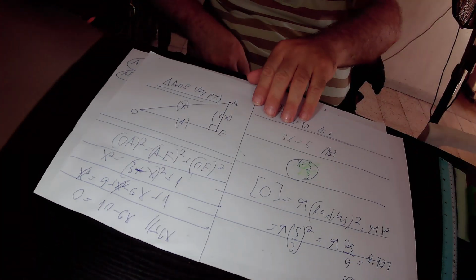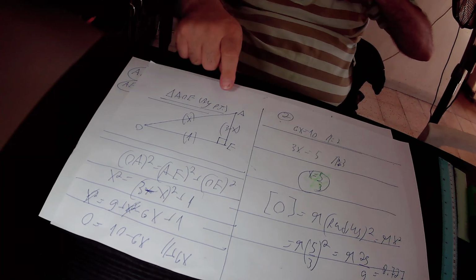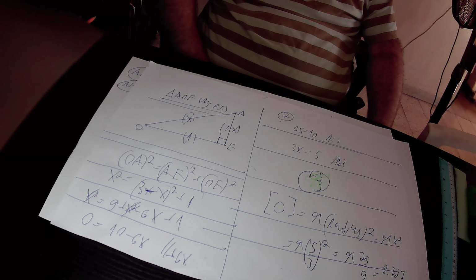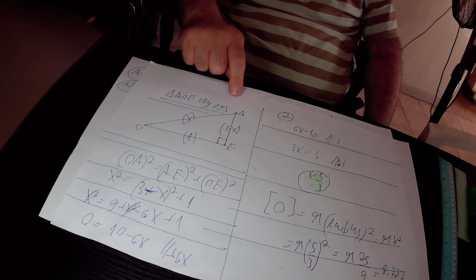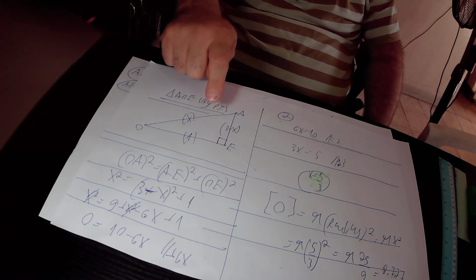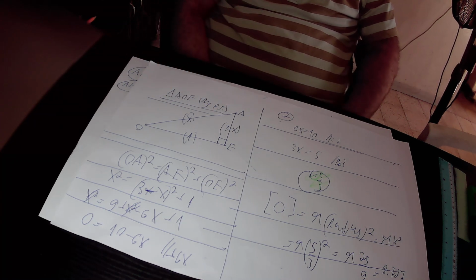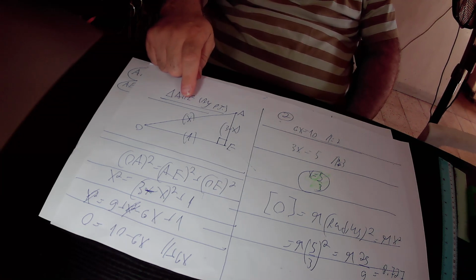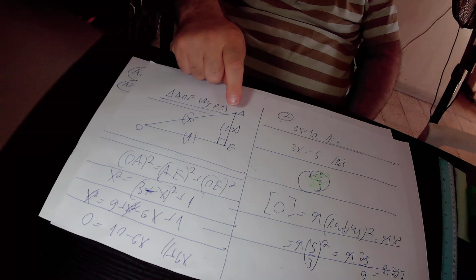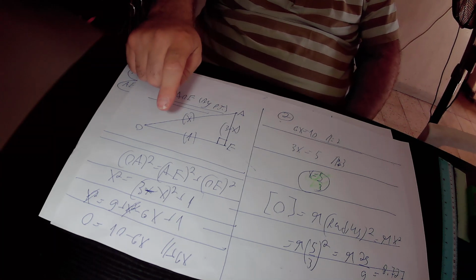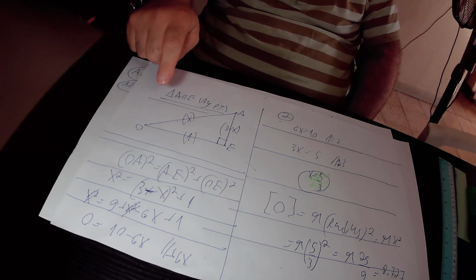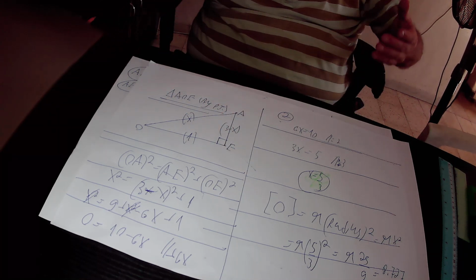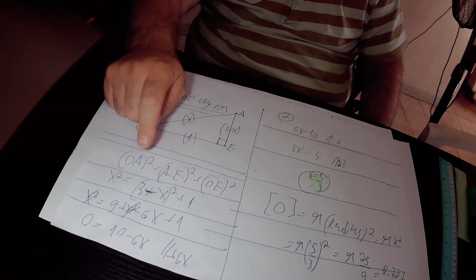Okay, this is the right triangle OAE that I copied from the original drawing. According to the Pythagoras theorem, in this right triangle OAE, OA squared, that is the square of the hypotenuse, is equal to AE squared plus OE squared. The hypotenuse AO is x, therefore AO squared is x squared, and it is equal to AE squared. AE is 3 minus x, therefore AE squared is (3 minus x) squared, plus OE squared. OE is 1, therefore OE squared is 1 squared, that is 1. So in total we found out that x squared equals (3 minus x) squared plus 1.